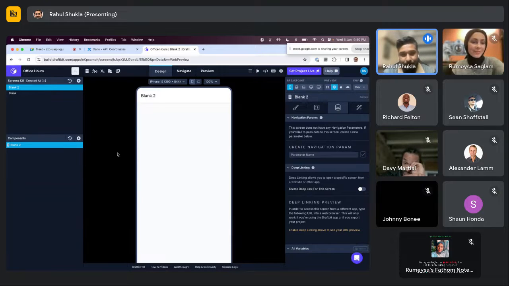With Draftbit, we use Expo's push notification service, which is a free service, which basically gives you a unique push token for an installed instance of your app. For instance, if your app is installed on an iOS device, you will have a unique push token. If the same app is installed on an Android device, you will have another unique push token for that installation of your app. So keep that in mind. The push token is your unique identifier for Expo to basically send you a push notification.